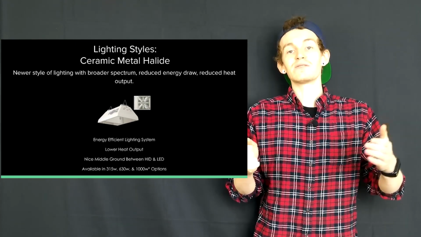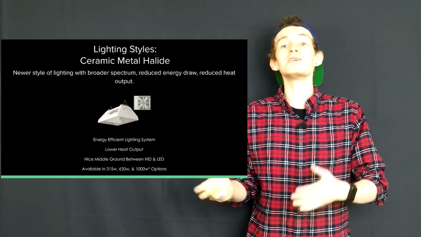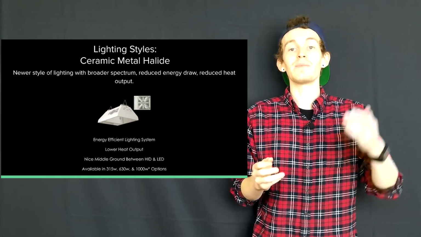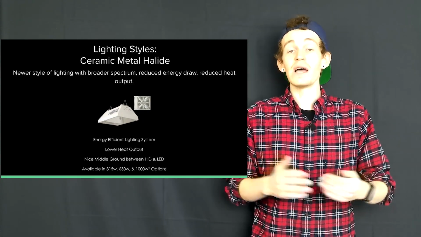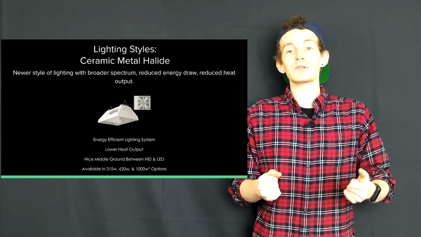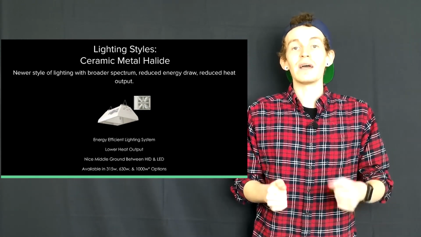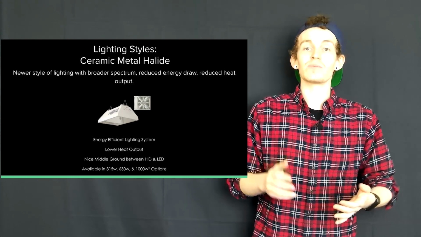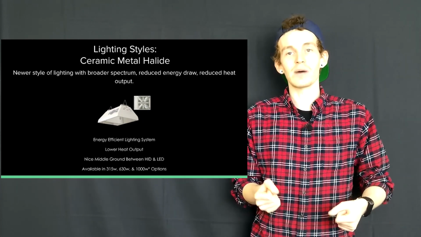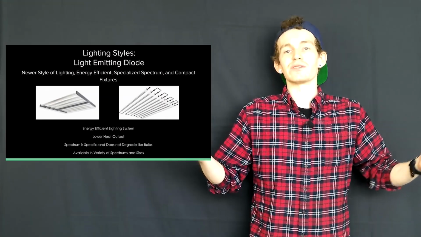On top of that, the biggest advantage that makes them similar to LEDs is that lower energy consumption, which directly correlates to a lower heat output, as the amount of electricity pulled from a lighting fixture is directly correlated to the amount of heat being generated. So if you're looking for an option for your grow room that's going to allow you to have a lower ceiling with lower suspension above the plants and a better overall spectrum, ceramic metal halides could be a fantastic option for your grow room. Now on to LEDs, or light emitting diode fixtures.